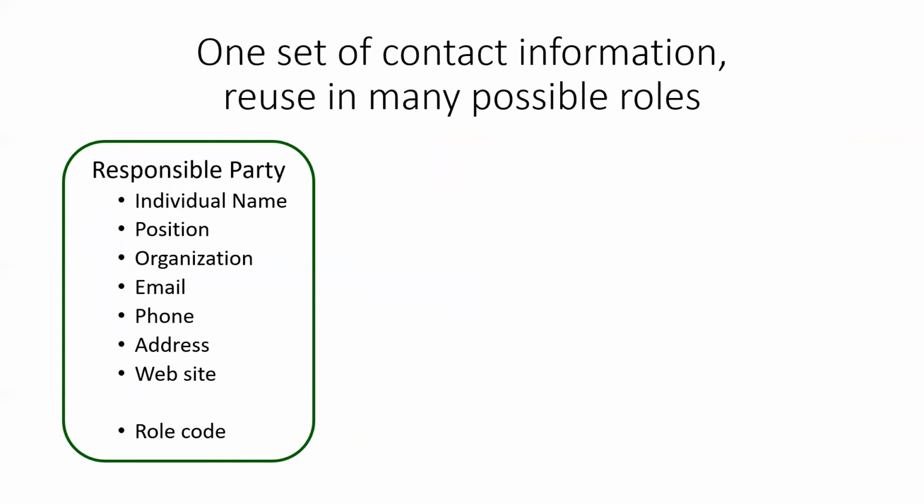The responsible party segment of metadata contains quite a lot of information. Individual name, position, organization, email, phone, address, website, and a lot more make up these segments. The formation of this segment stays roughly the same throughout the metadata record as the information repeats for different purposes. If the same person is designated for more than one role, the information in these segments can be reused. Only the role code would need to change. The role code provides context for how the individual or organization was involved within the data lifecycle.